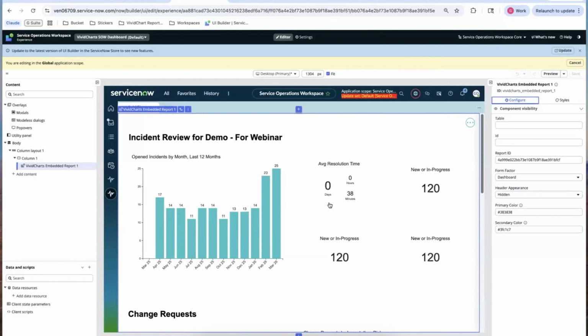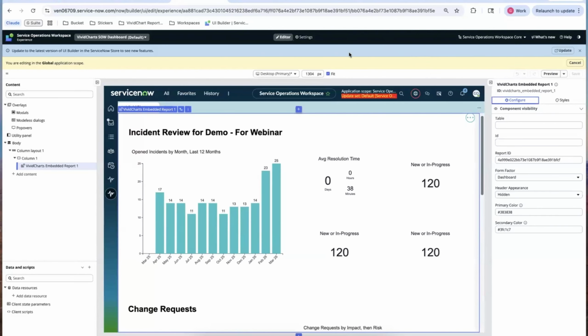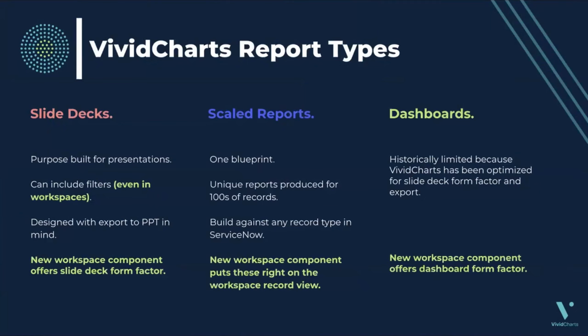So Rob, I think I've been through all the examples. I think customers might be wondering, or if people are new to VividCharts, they may have a lot of questions about VividCharts itself. I'm open to taking those questions, but maybe for people who are used to VividCharts, they're wondering, okay, this is coming out as soon as we get it certified. What do they do next? Yeah, so let me flip back over to the slides here and we'll talk a little bit about that.